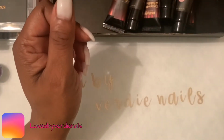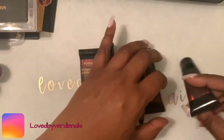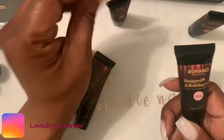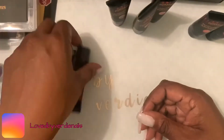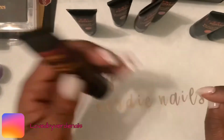So you also get a pretty large container of the slip solution, 7 milliliter bottles of the top and base coat, and you get 7 colors of polygel. These are 15 milliliter tubes, so you could probably get about 2 to 3 full sets out of each tube, and 7 different colors. So I'm gonna go ahead and leave you for a couple seconds and come back, and we're gonna talk about the colors.